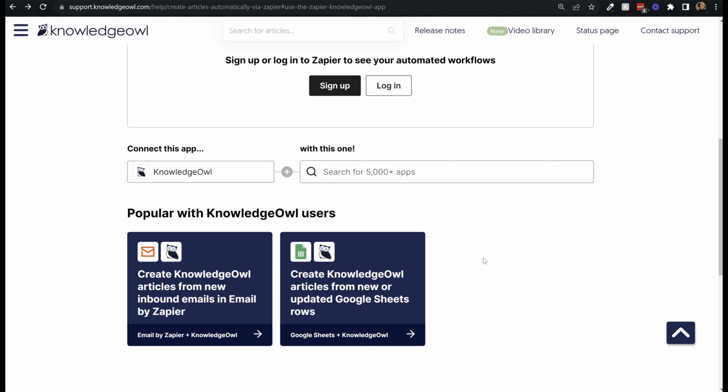We've seen this work a few different ways, but we've built the app so that you don't have to do a lot of thinking and work in it. You can select which category you want those articles to be created in. This can be a great way to facilitate subject matter experts or end users submitting information that they think should be in the knowledge base. We've seen folks use this for internal knowledge bases to generate new job descriptions, for example, or share updated policies or something like that. So there's a lot of potential here.